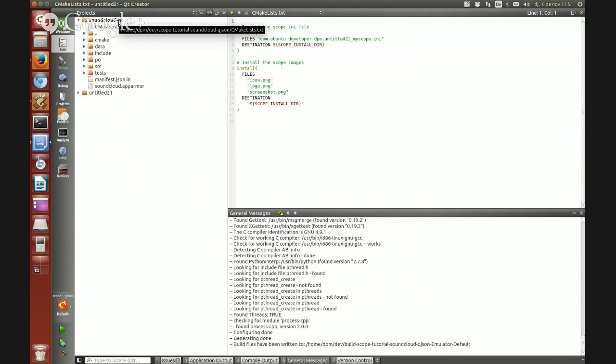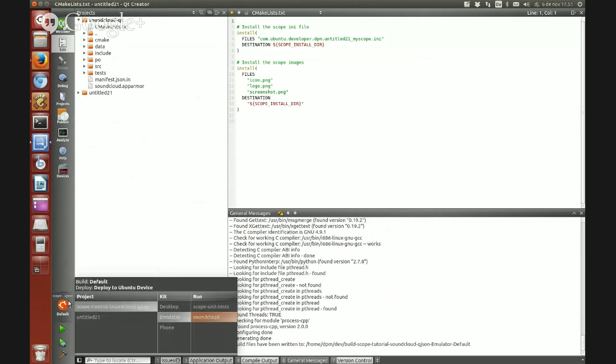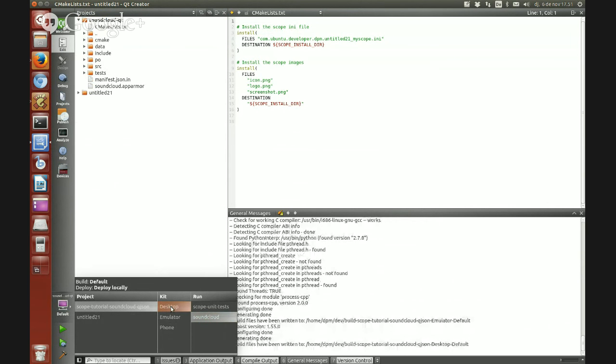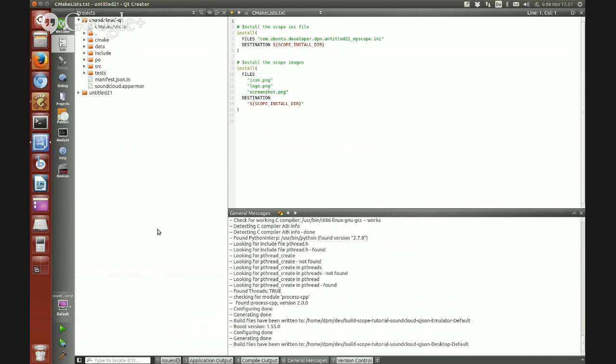Okay, great. And when you open a scope, you'll also be prompted for the kits that you'll be using. In this case, I had opened it before, so it was already defined. But you can choose which ones you've got. So in this case, I'll choose desktop again, and I've got SoundCloud already selected. Before I run this scope, another thing that I wanted to show you: we've seen the devices tab where you can create new emulators or attach your existing phones or tablets. Another tab that's interesting is projects.